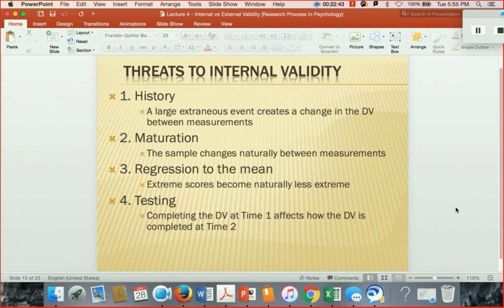Number 3, what we call regression to the mean. Regression to the mean essentially means your extreme scores. In statistics, what do we call extreme scores? Outliers, exactly right. The abnormal people that we deal with, right? The statistically infrequent. Those values that are abnormal in their nature or extreme now become less extreme and become much more normal. So in other words, they start looking a lot like everybody else. So in terms of the general population, what do they look like?